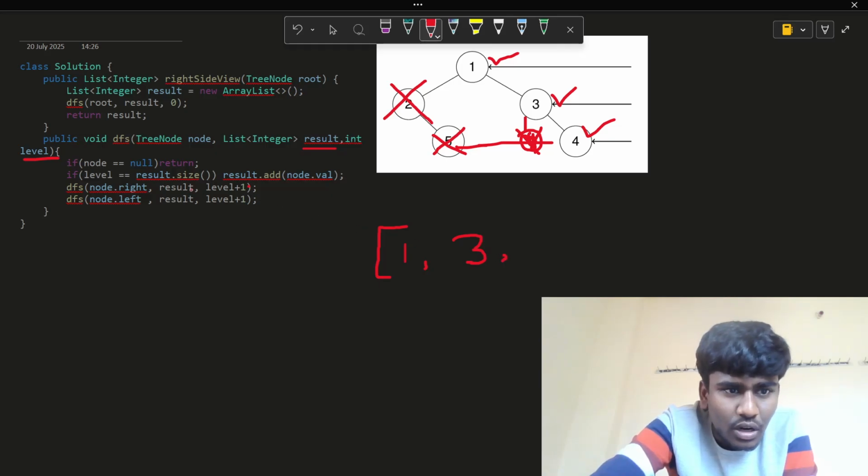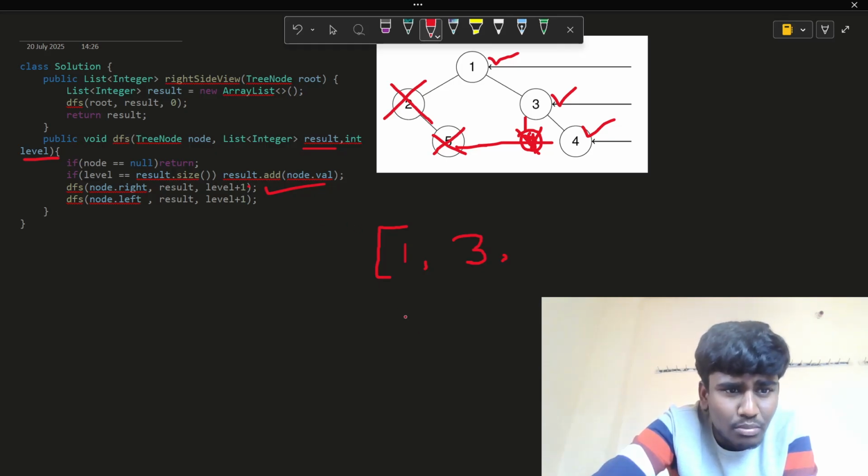And then we are calling a recursive call with left plus 1, sorry, it's not left, it's actually level, and level became 2 now. So you're coming from the top, and you do the same thing: is node value equal to null? Currently our root value is 4, and it is not null. So level equals result.size? Is 2 equal to 2? Yes, that's true, because the level value is actually 2.